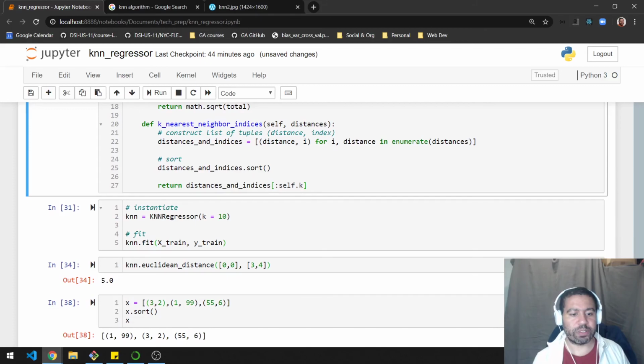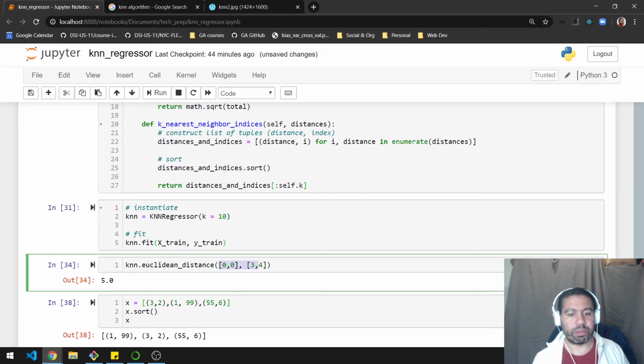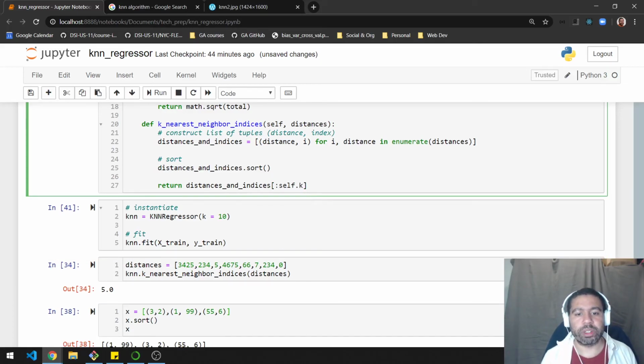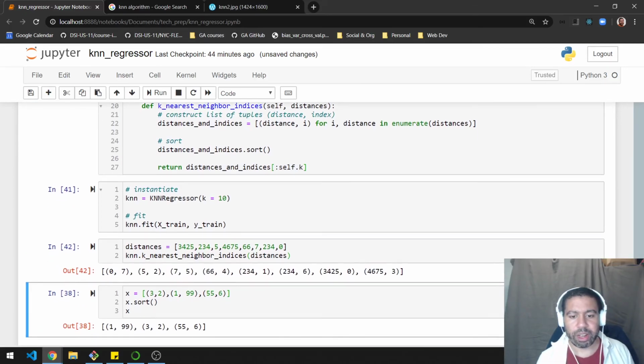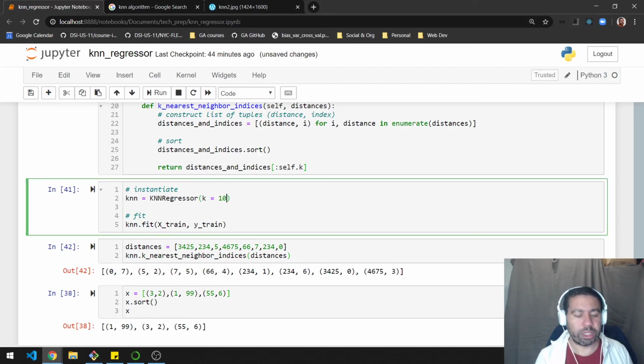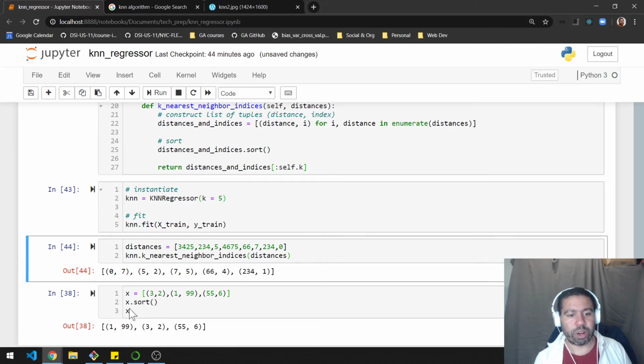So let's check that out. So if I'm given a bunch of distances here. Okay, so the first one, if these are distances, then 0 should be first, but it's the last index. So I'm looking for the indices specifically. Oh, actually, hold on, I'm doing something wrong here. So I'm going to keep it for now, but I'll show you why it's not the same. So I got it sorted, and you see how the index is kept along with it. Well, now I need to grab the k, which is 10. So let me make this 5 again. So it grabs the first 5 basically.